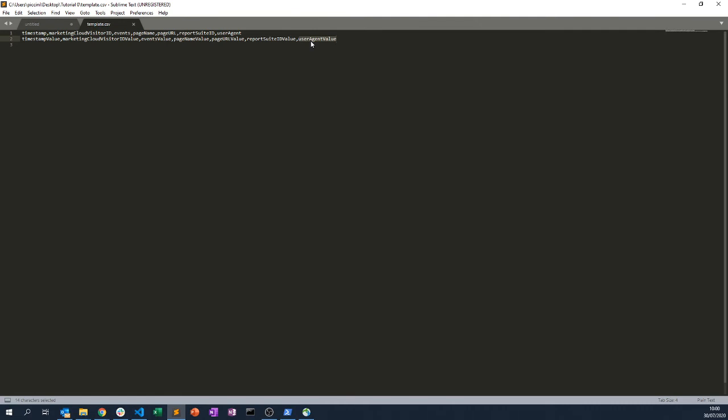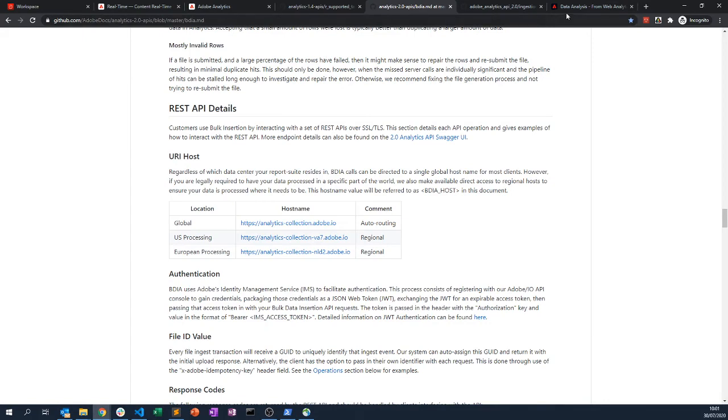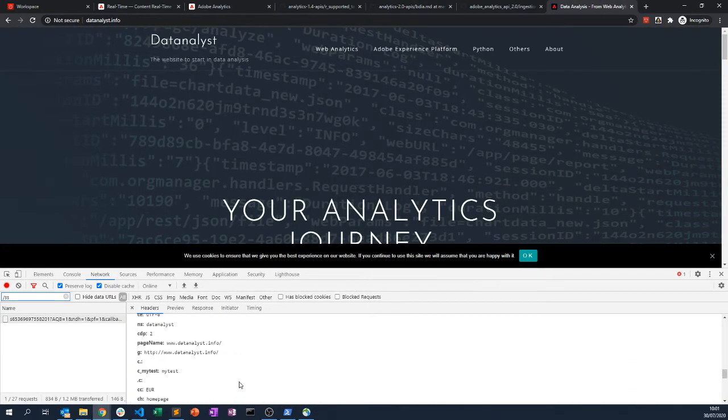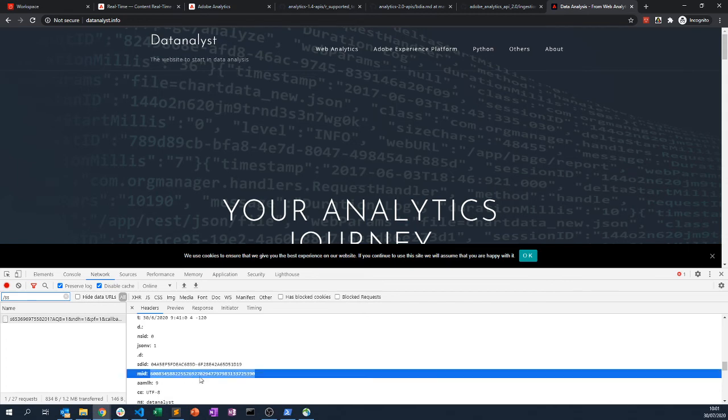Important to note that marketing cloud ID values and timestamp values have a defined format that you need to send. So you cannot fake anything. Otherwise, it will not be ingested, and they will result in an error in the processing. So in our case, let's take the one I actually do have. In my case, it's this one.